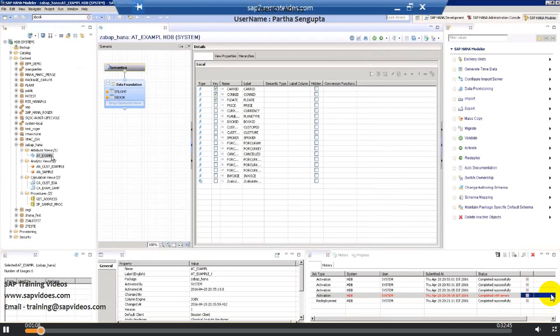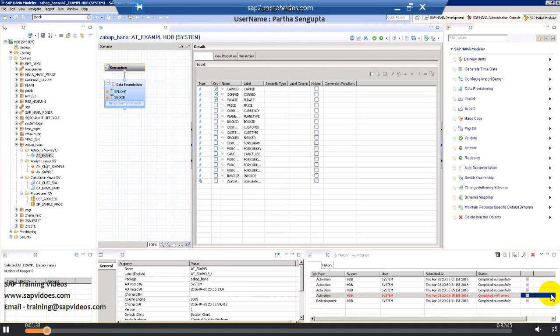Any view should be associated to one schema. So how will you be able to identify which schema this view belongs to? The schema is the root of HANA artifacts.